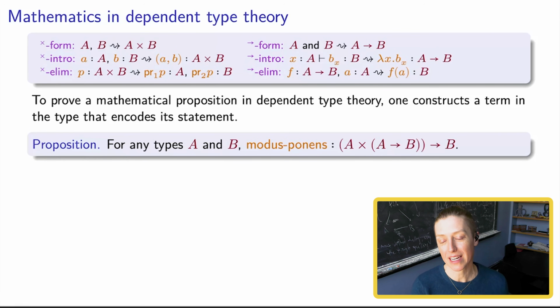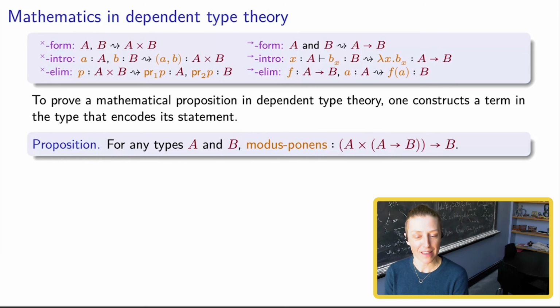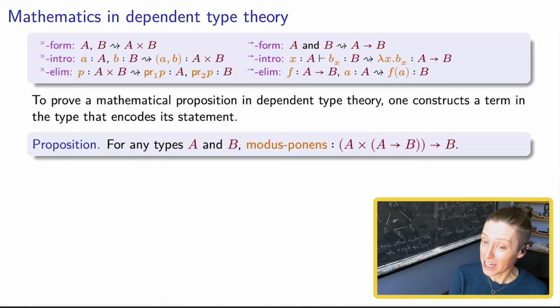And similarly, there's a connection between the function types and the logical notion of implies. So this type that I formed here, I can think of as encoding the mathematical proposition A and A implies B, which is one of these tautologies from logic. I can also think about this as the type of functions from the product type of A with the function type from A to B to B.